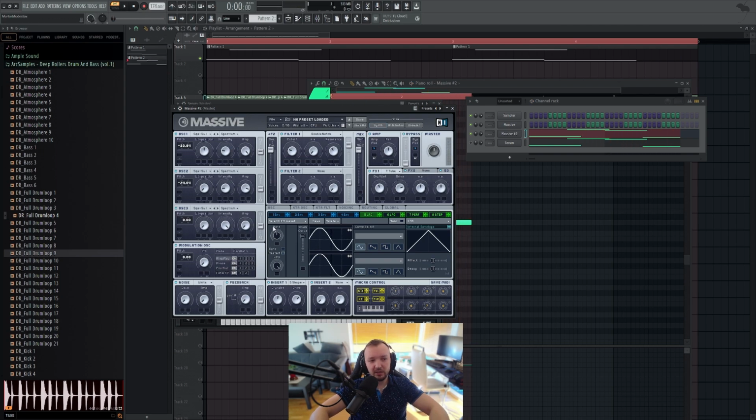You can also add a sub layer for extra sub bass. For this, what you need to do is open the loudness on the third oscillator, change the intensity to 0 or 1, super low intensity, and this bypass knob here, put it to the maximum. So it's gonna have a little bit more sub bass. Essentially what you have to do now is play with intensity and stuff like that and see what happens.